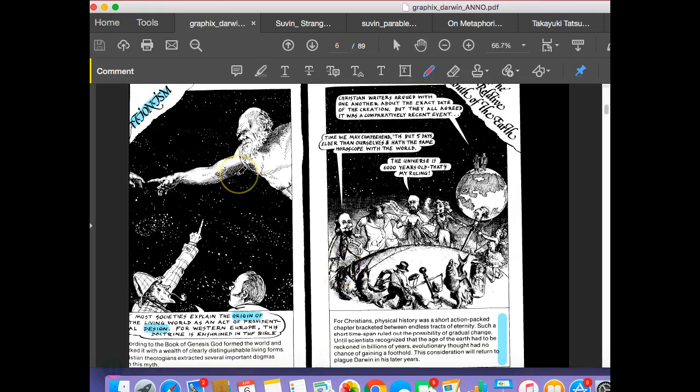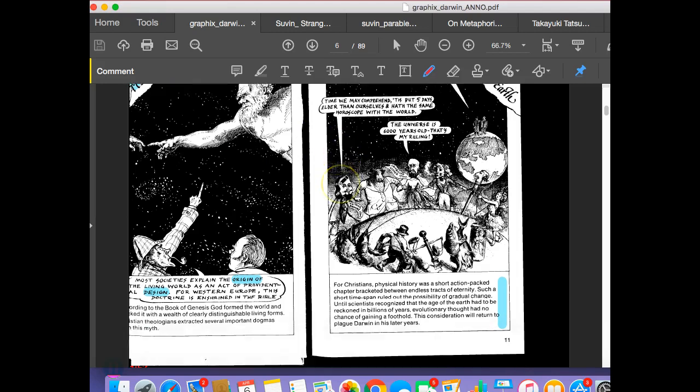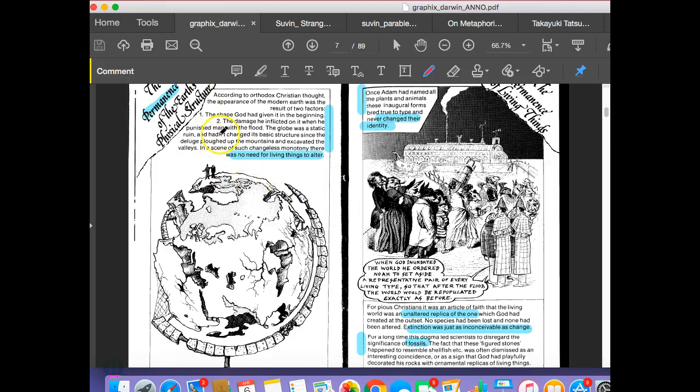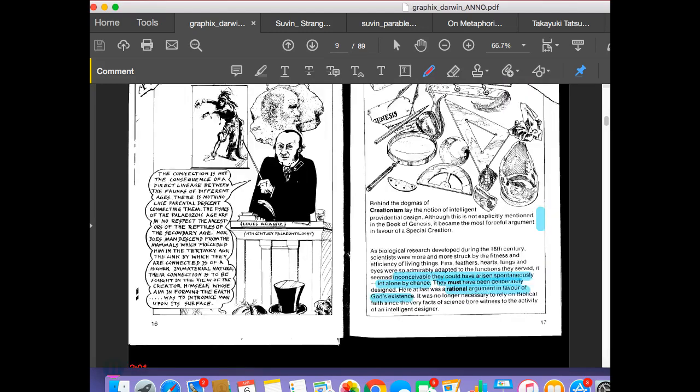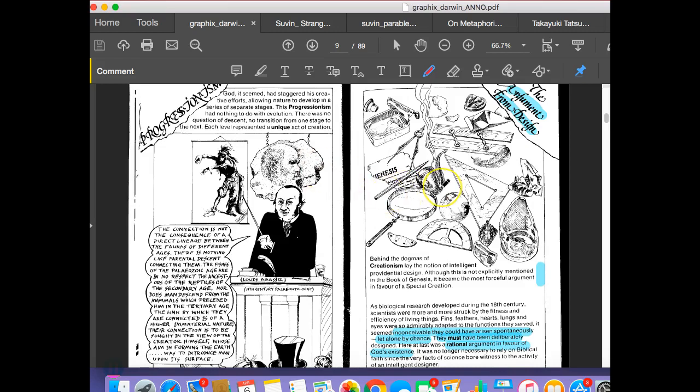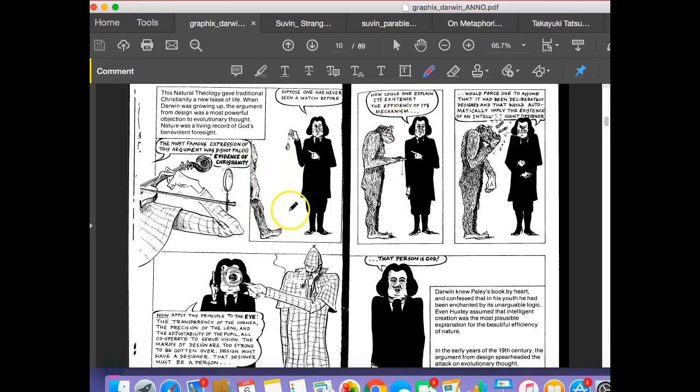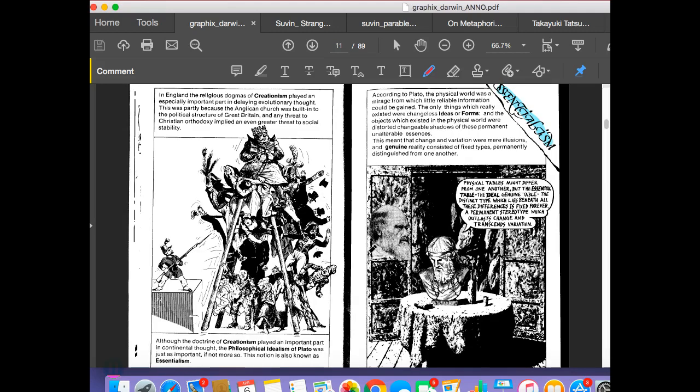So in this part, it talks about the things which stop people from seeing evolution and natural selection. So this would be creationism, notions of the permanence of the earth, which go along with creationist thinking, and then you also get the argument from design, so intelligent design here. This is the famous argument by William Paley. Okay, so this is what Darwin has to overcome.